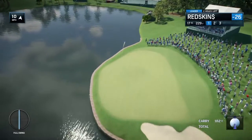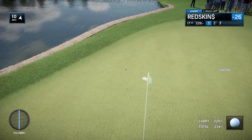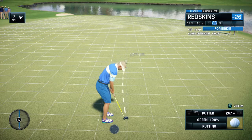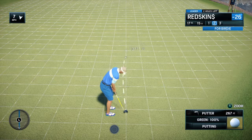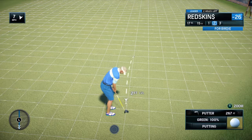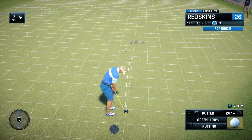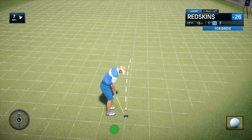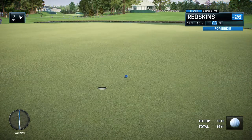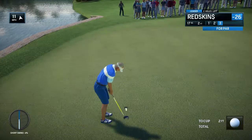Solid strike right in the heart of the green. That's how you play the game right there — knock it on the green and give yourself a good look at birdie. He really likes this hole. Made birdie yesterday. Can he do it again today? Wow, that was so close. Just time to forget that one — he couldn't hit that much better.